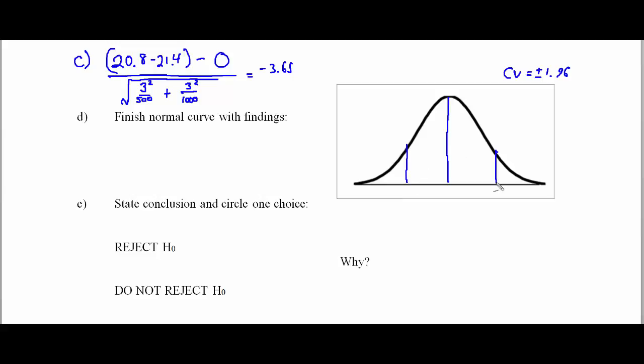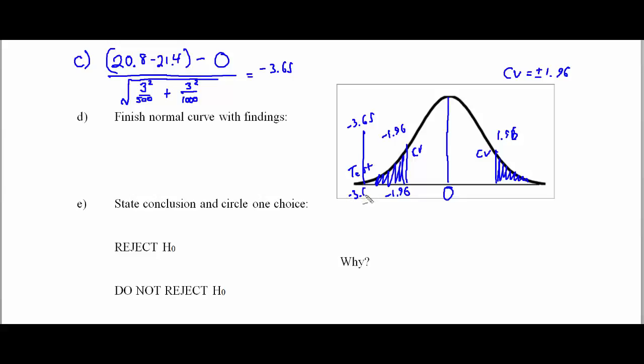Since this is a two-tailed test, I do have to label both my critical values, 1.96. So here I have the shaded zone, and here I have another shaded zone. And my negative 3.65 puts me way over here. You can see that sometimes I put my numbers up top, sometimes down below. It really doesn't matter. But what does matter is that this is the critical value on both sides, and this is my test value where I found my actual data.